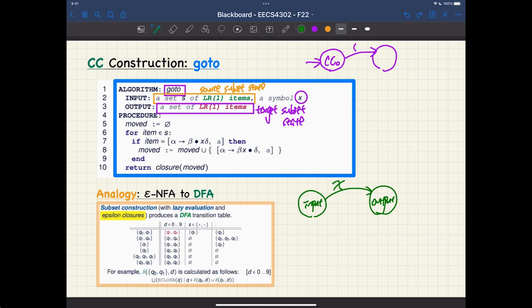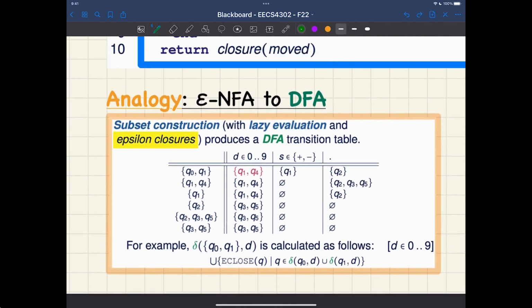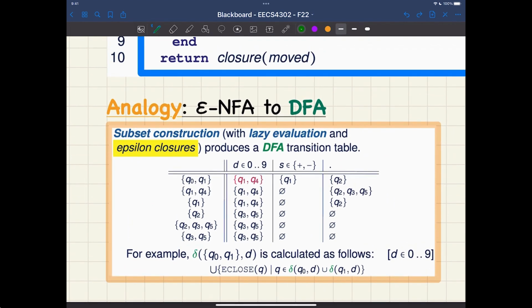Let's see how we can compute it. And the way we're going to do that will be very similar to how you construct the transition table for DFA. Let me just remind you the steps. I think I mentioned that very briefly before the break. Let's say, how do I compute to say I go from the initial state by taking some digits D? Let's say this is the source. And how do I compute the target?